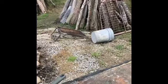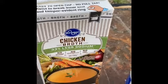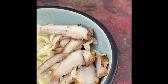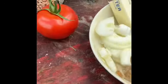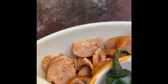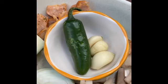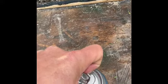Anyways, so today's show is about chicken, I think. So we got some chicken chili ingredients. So here's the chicken roasted last night, and we're gonna put in that chili some noodles and potatoes, onions, and then the star of the show, I think, might be that jalapeno sausage back there, and some garlic and jalapeno. And I'm gonna spice it up with some cumin and some chili powder. And so let's get this party started.